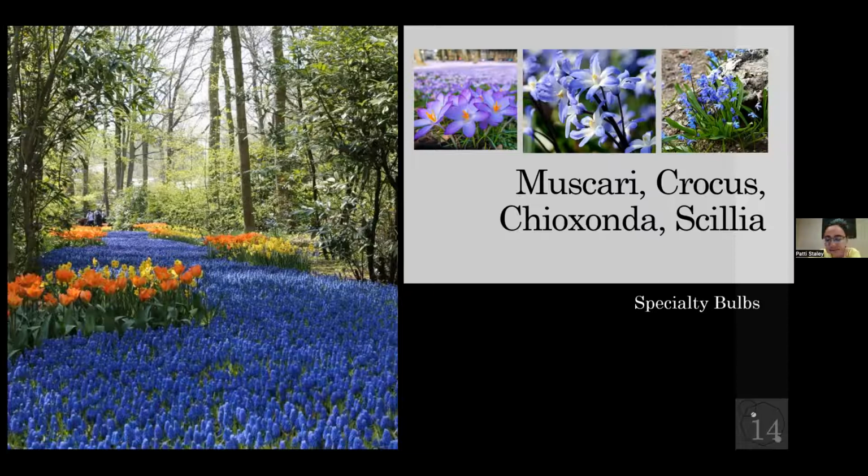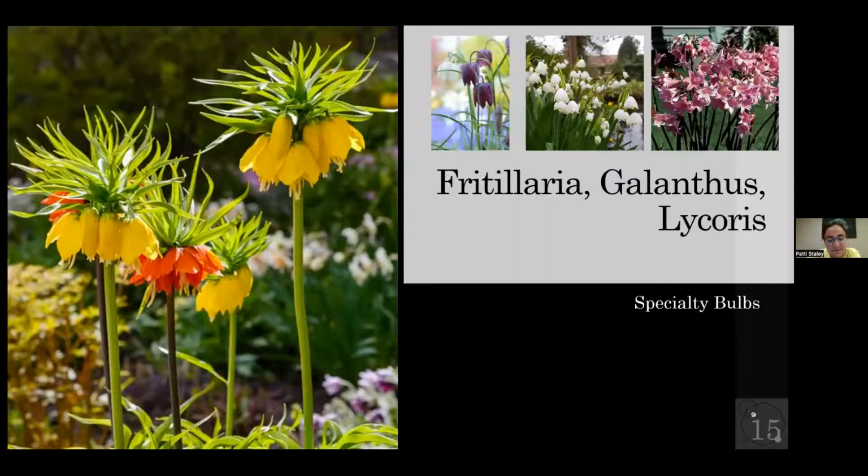So we'll move on. We've got about 15 minutes left and just a couple more slides, so we'll have time for questions. Okay, so this is the last grouping of specialty bulbs.